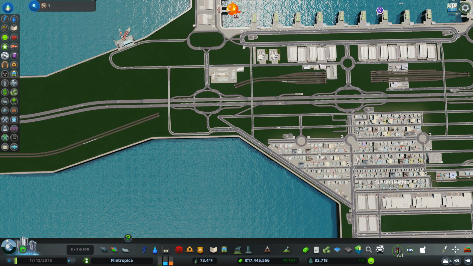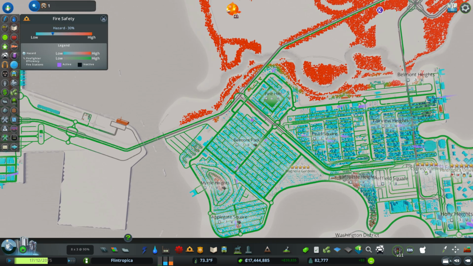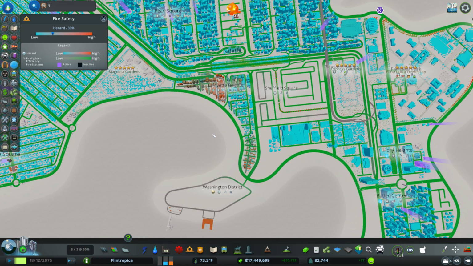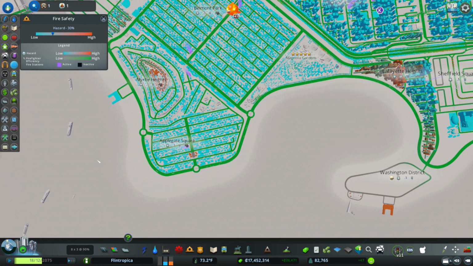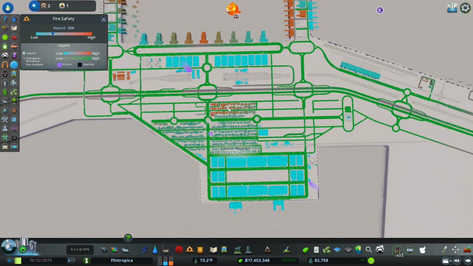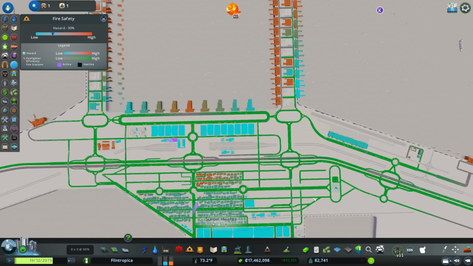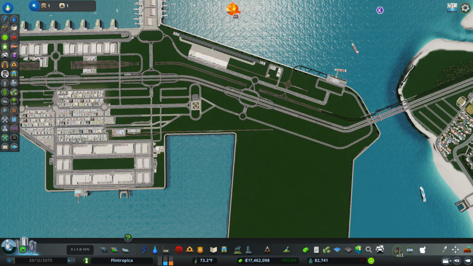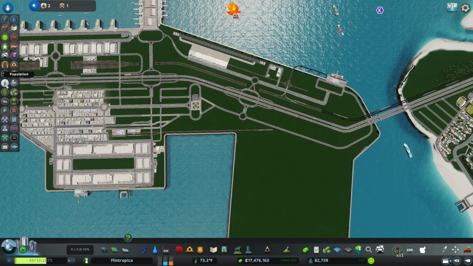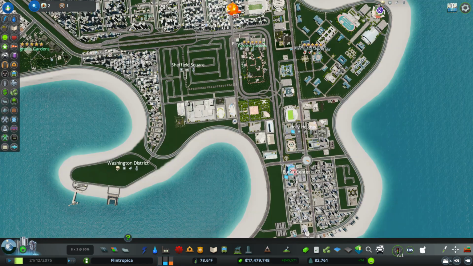But 79% on traffic, fire safety 30%. I think down here we could use another little fire station over here, maybe some over here. Add a little bit up here, and then maybe something over here as well, and then maybe a station or two over here to cover this stuff out. Crime is 6%, so we're good there. I said unemployment's at 6%. So I think we're in good shape to move on.